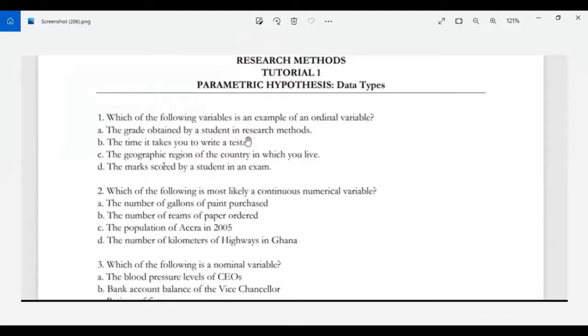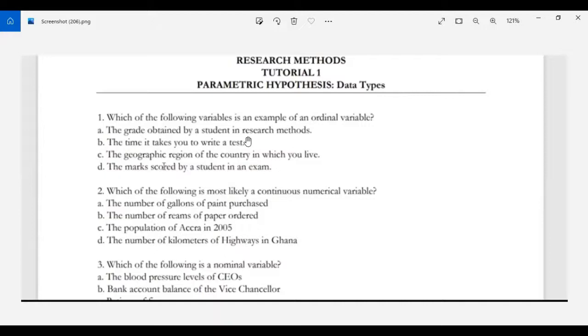So this is how we will do it. For question 1 and question 3, with all their alternatives A to D, we are going to read the possible answer and mention the data type and the level of measurement for that particular option. Okay, so first question, which of the following variables is an example of ordinal variable? Here, we can choose our answer straight based on what we learned in section 1, that's the data types. But here, I want us to identify the data type and the level of measurement in all the alternatives.